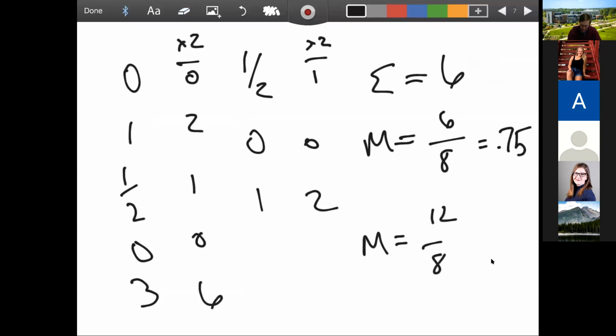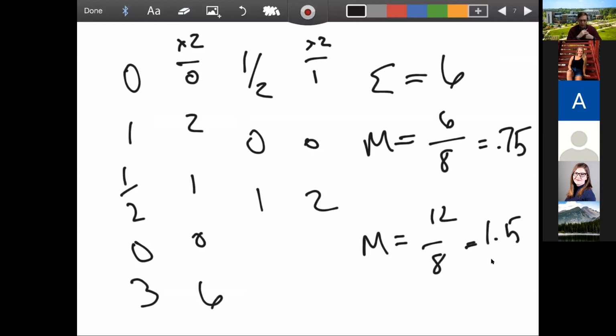12 divided by 8 still. And now that gives you 1.5. And so this is asking you essentially to just know what happens when you multiply every value by a set value. Yeah, exactly. And so if you know how to calculate the mean, if you know how to calculate the standard deviation, think about just conceptually what happens when you multiply or when you add to a certain value.